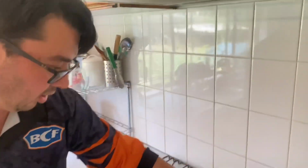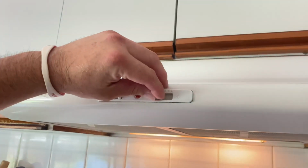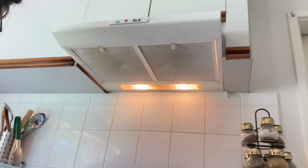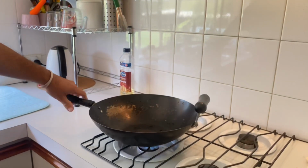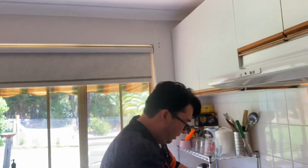Okay, I should light the wok up, gas on. Flame, so that's on, turn the lights on, exhaust on. I'm going to let that heat up a little bit, and once that's heated up a bit, it's a bit old this one, I'll put a bit of the old peanut oil in.